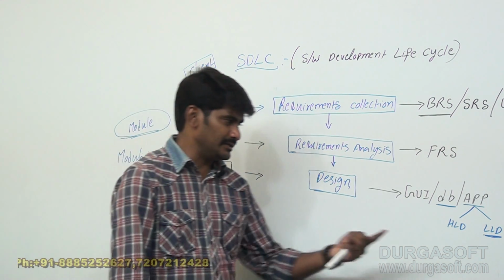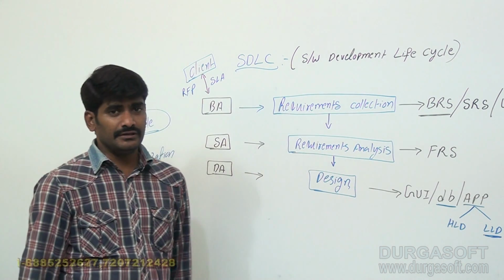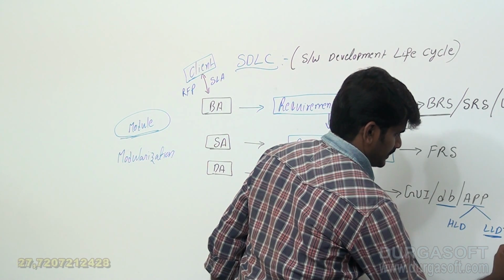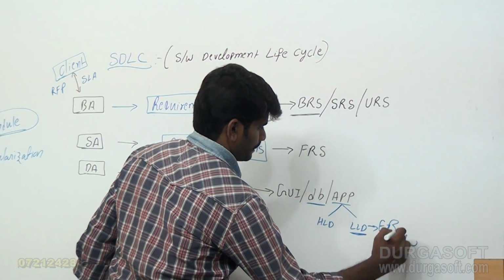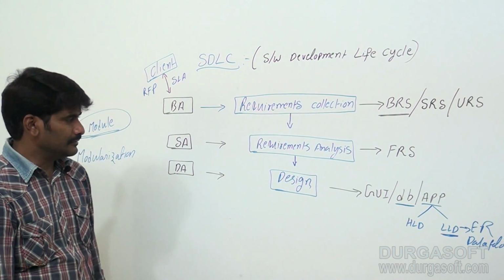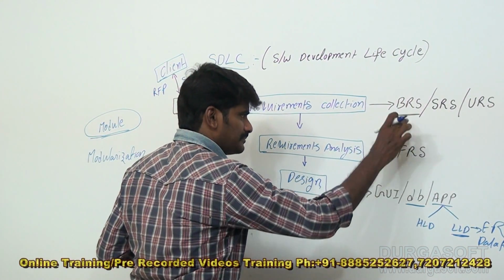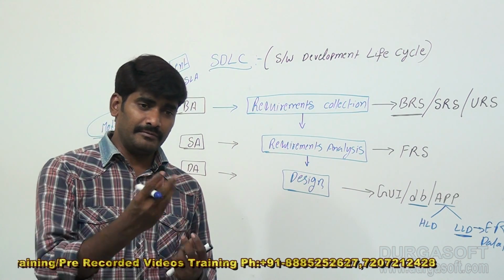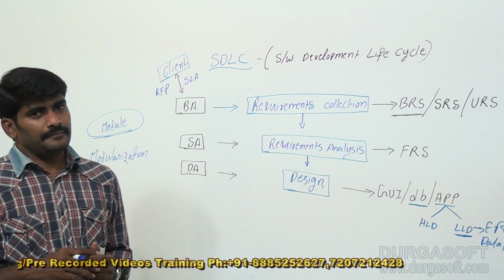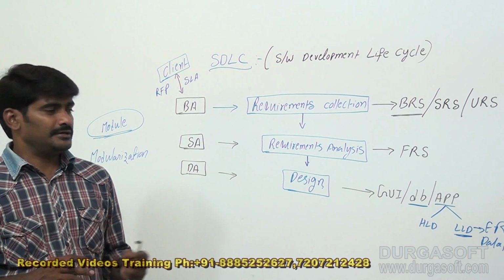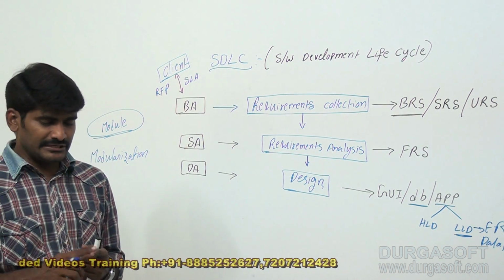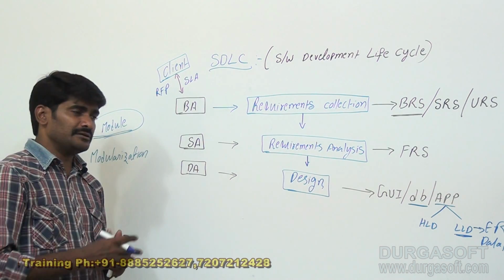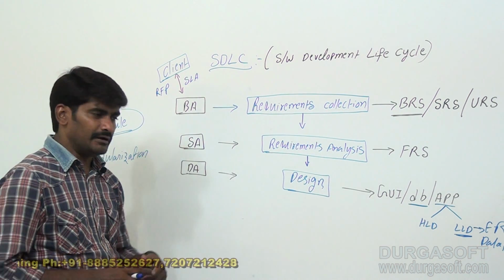That logic is mentioned in the low level design documents by using ER diagrams or data flow diagrams. So that is about low level designing and high level designing. Based on the BRS and FRS, the design architect will design what kind of application we are able to develop, either a web application or a Windows based application. He will prepare 3 types of documents: GUI designing, database designing, and application designing. GUI means graphical user interface, database means backend tables, and application means high level designing and low level designing.